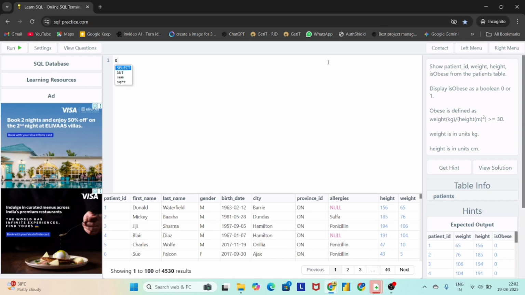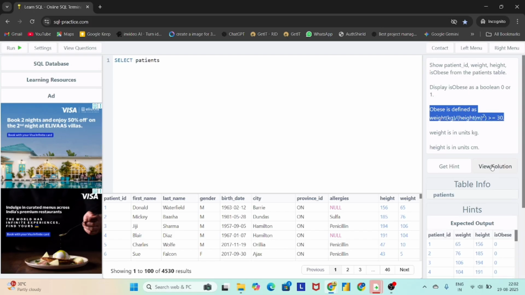I'll solve it. Select, they want patient ID. Suppose this condition is fulfilled, then isOps gives 1. Suppose the condition is not fulfilled, then isOps gives 0.